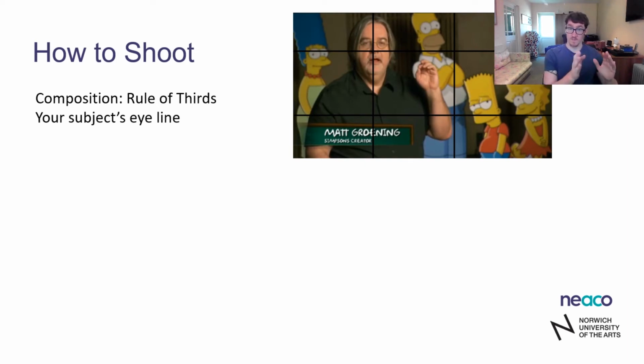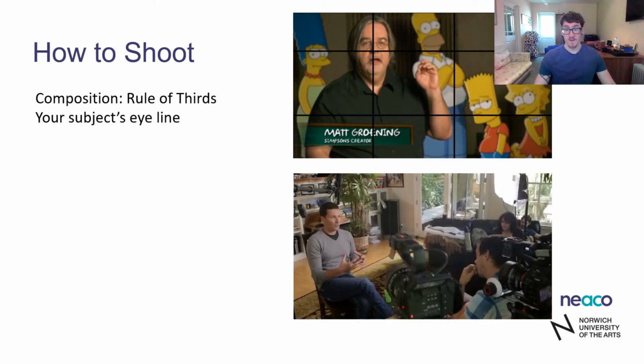And your positioning of the interview subject is important, but also you need to think about where they're looking as well, and think about their eye line. So this is a really good example of how to have a really good setup for a documentary interview. You can see there we've got the interviewee on the left-hand side of the frame, and directly in front of them is the person conducting the interview, which is probably going to be you. But you can see where the cameras are positioned. They're very close to the person conducting the interview. And even with a 2-camera setup that they got there, they're both positioned on one side.